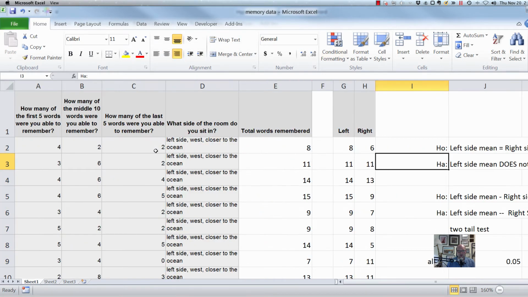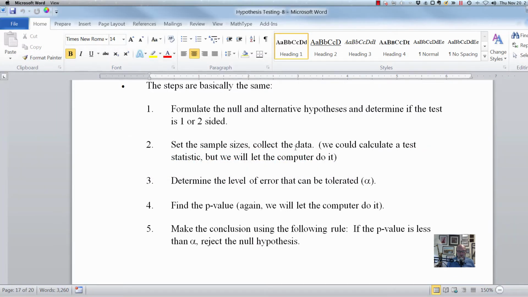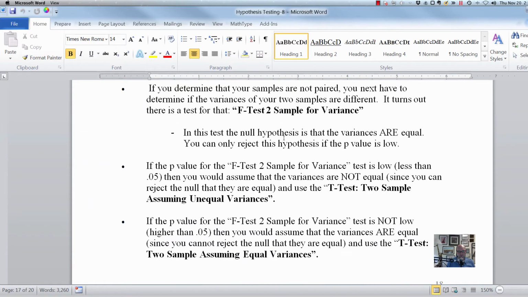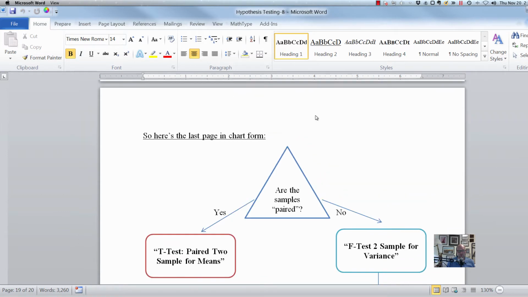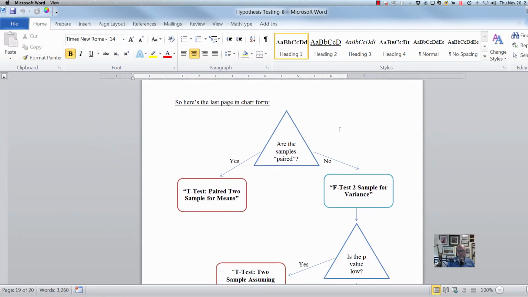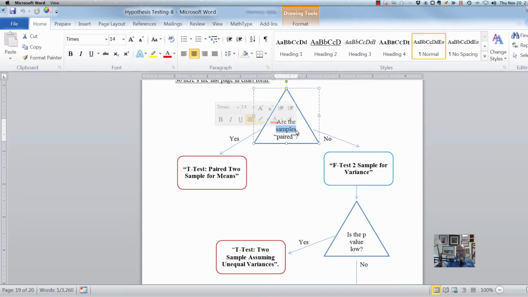So now, before I do that, let's look at some of our notes. Hopefully you just watched the notes. There's this little guide that's going to tell us what we're supposed to do, and you should start using it. First thing we ask is, are the samples paired? Another way to think of that is we have two samples from two populations, and we want to know, are they paired? By paired we mean, do they belong to the same person, or the same thing, or something like the same company? In this case, well, not really.